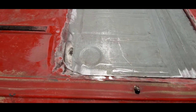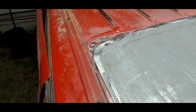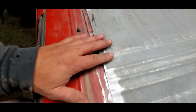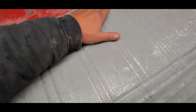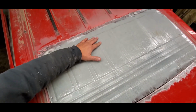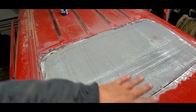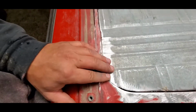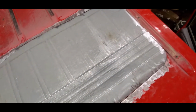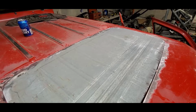All right. I figured you guys wouldn't want to see the trimming, but basically a little bit of finesse, and once that lifts up, that'll actually tighten up, because the roof is sagged down. It's not exactly the shape. It's got a wave to it right now, so everything will tighten up. But there we go. I've got that tightened up quite a bit. So I think what we'll do is set up the welder and start tacking this thing in.